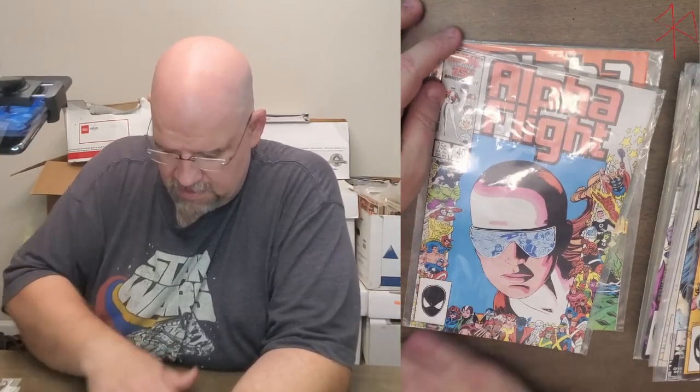Alpha Flight 33. 36. I remember that issue. Avengers, 40, 41. Nice. That's Alpha Flight Annual, 1986. Giant Size Annual number 2. Alpha Flight 24. 49. Oh, it's killing me these things aren't in order.